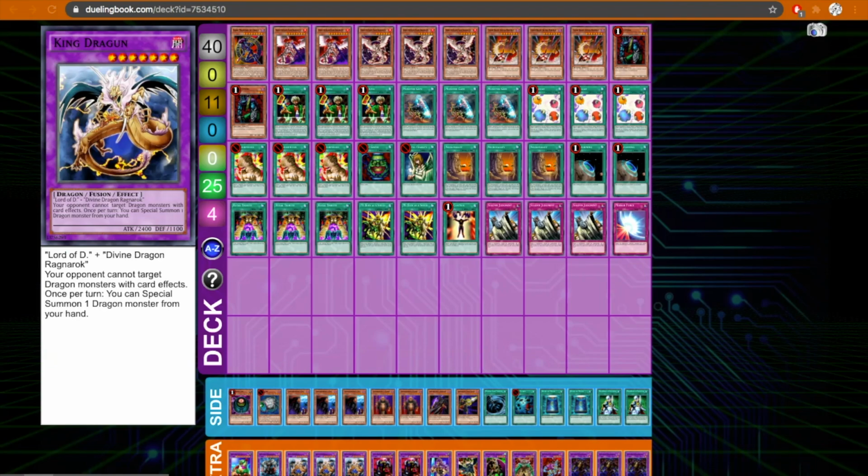So that becomes a little redundant, and I thought about what is the best trap to use in a Horus deck. I can only run a small amount. Solemn is the best because it protects you from Heavy Storm, which they definitely want when you're playing Necrovalley. Not only that, it protects you from those pesky spells like Snatch Steal, right? Lightning Vortex. It can protect any of the spells. Also, it stops traps like Mirror Force, like Torrential. It's really useful for stopping normal summons, for stopping any type of summon too.